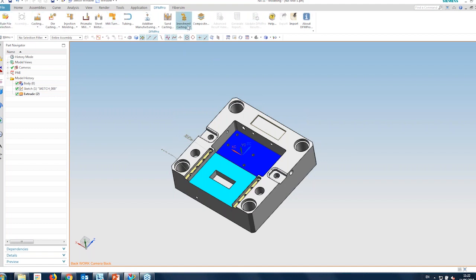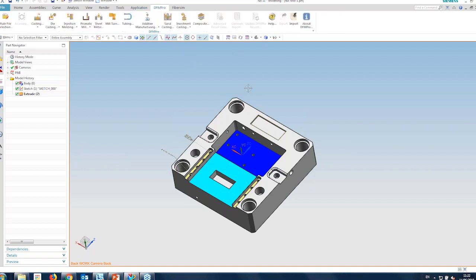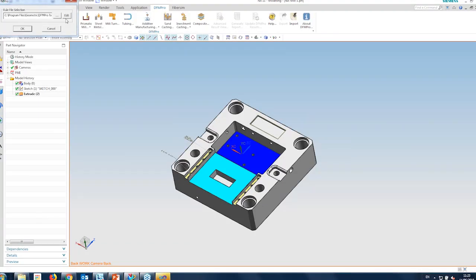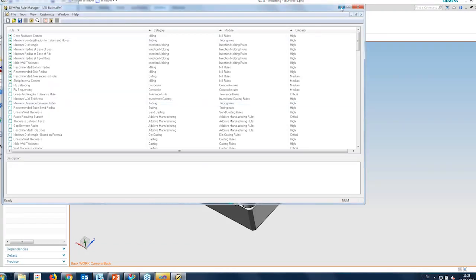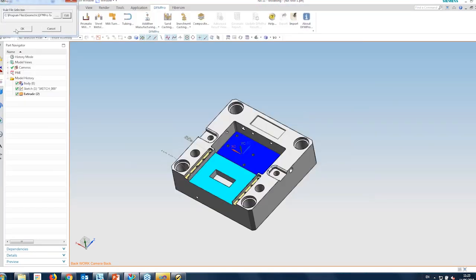Now, typically what we recommend is not to run this at the end of the design, but to run this iteratively at various design stages, when you are adding features on, say, a day-to-day basis. That's the best time to run the solution, because it's going to ensure that you are improving your design productivity and making sure that you are taking care of all these supplier best practices right at that particular stage and not at the end of the design.